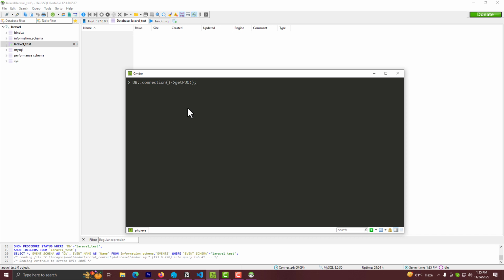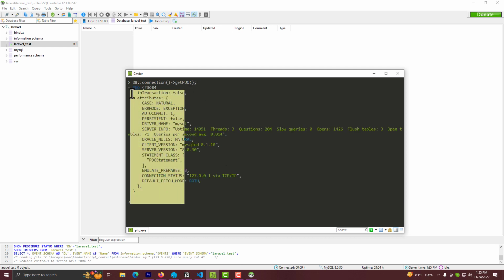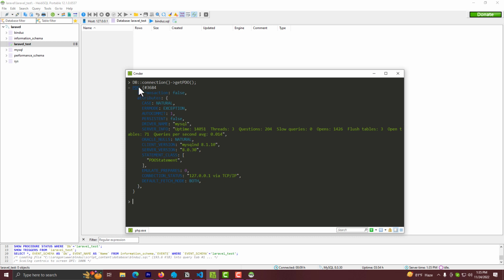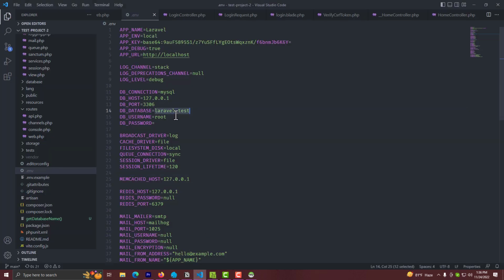Okay, now what is DB? DB is a facade. We will work with DB later on, don't need to worry. Now if I run this code, enter, you can see we are getting some response from here. We are getting a PDO instance here. That means our application is connected with the database we just created.